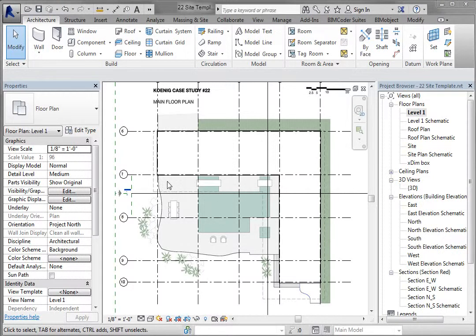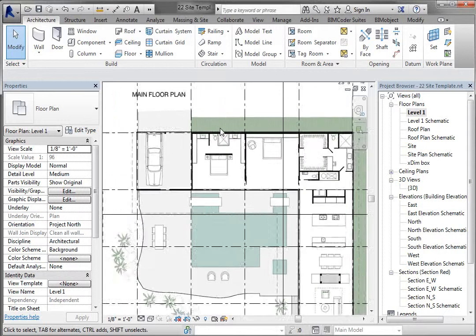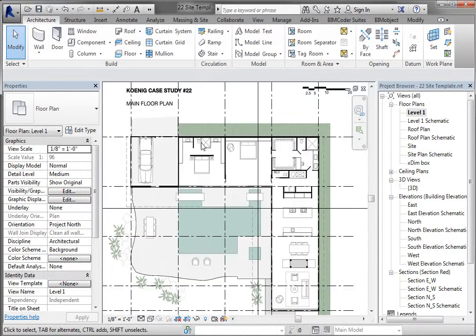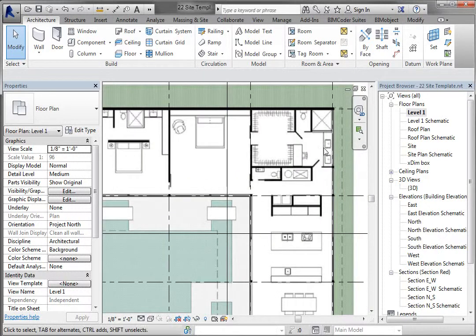Alright, so in the last one we created a new wall type, and now I want to use that wall type to place it into the model. So I'm going to go back to my wireframe. I'm going to come down to my view control bar and go to wireframe so I can see my walls. Basically, what we might have is a zigzag of that exterior wall type that we made, because all these other walls are going to be glass, right?